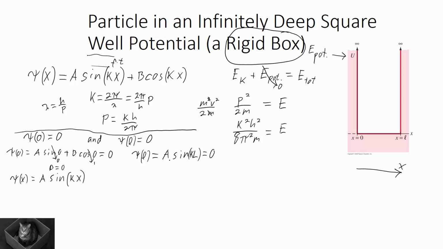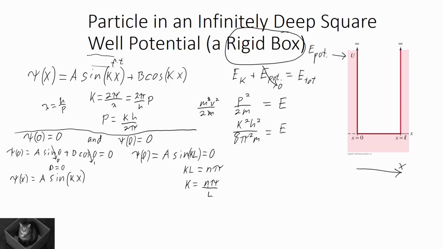Now we could say this tells us that a equals 0, but if a equals 0 and b equals 0, then we don't have a wave at all, and that's not interesting. So we could also say that this sine of kL goes to 0 whenever kL is equal to some integer multiple of pi, because that's when sine goes to 0, at pi and 2 pi and whatnot. Okay, so this gives us another expression for k. It's equal to n pi over L. And this is going to be useful.